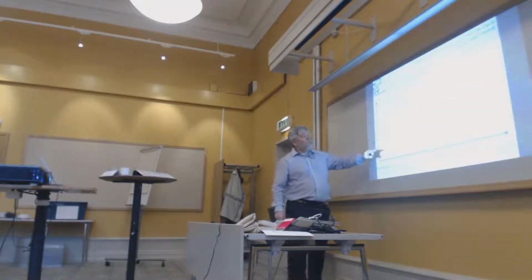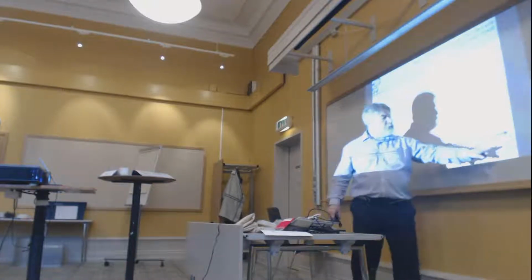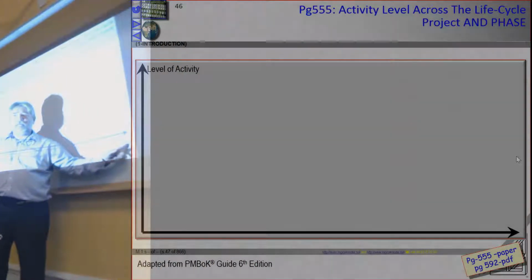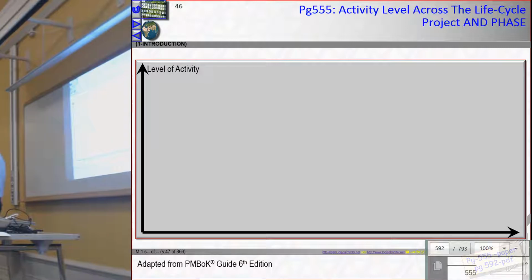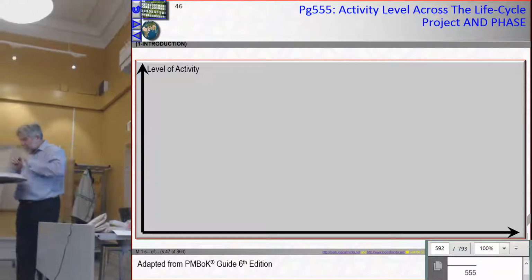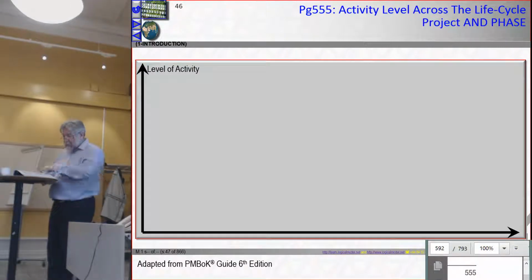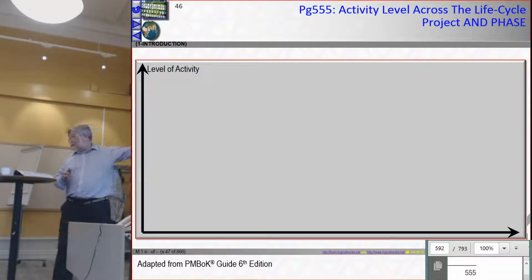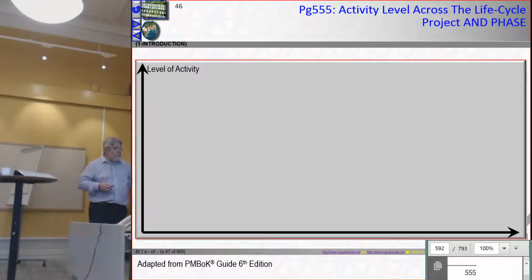And now what I'm doing is I'm looking at the diagram that's on page 555 of the PMBoK. So they didn't do us any favours because they're explaining something to us on pages 18 and 19, and they haven't shown us the diagram that explains what's going on. They put that in at page 555. So it looks like this is going to come up here. So you don't need to go off to 555, but I'm just telling you where it is.